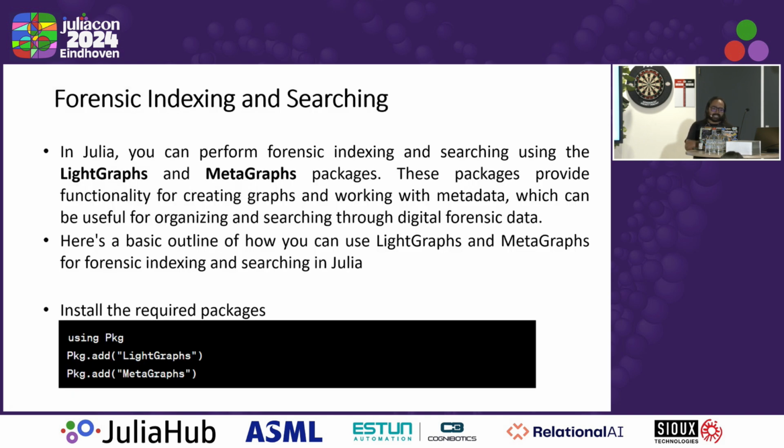The next is forensic indexing and searching. Here in Julia, you can perform forensic indexing and searching using the LightGraphs and MetaGraphs packages. Why do we need forensic indexing and searching? Basically, we build our own search engine for the evidence which we have collected. For example, if someone confiscates this laptop, there will be terabytes of information on my laptop, so I cannot investigate each and every file. It is better to create a local search engine on this data. In this case, such packages will help us build our own local search engine.